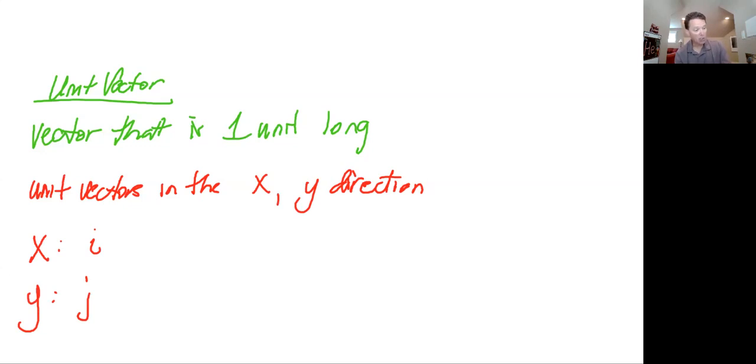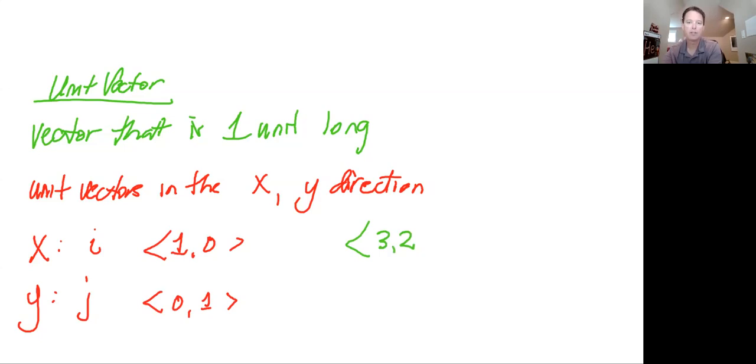So what we can start to do is express other vectors in terms of I and j. By the way, I is the vector 1, 0. J is the vector 0, 1. I think you can appreciate that we don't need any of the other ones because if I want to go the other direction, like left, I would just use negative I and then negative j for the y direction. But what it means is that I can take a vector like this, 3, 2, and I can write it as 3i plus 2j. Okay?